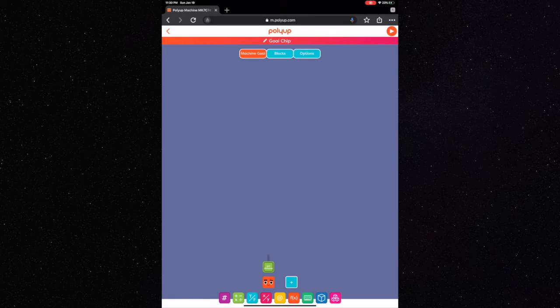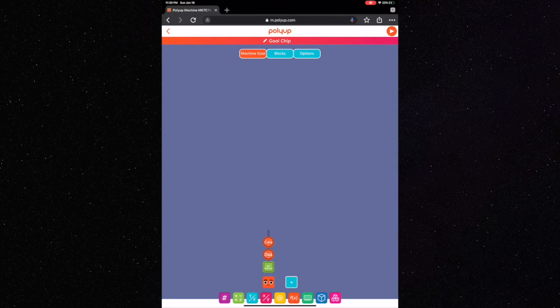So what I'm going to do is go click down below on the pink button at the very right, and I'm going to bring out a cube, and I'm going to bring out the disk. And this will find the distance between the cube and the disk.